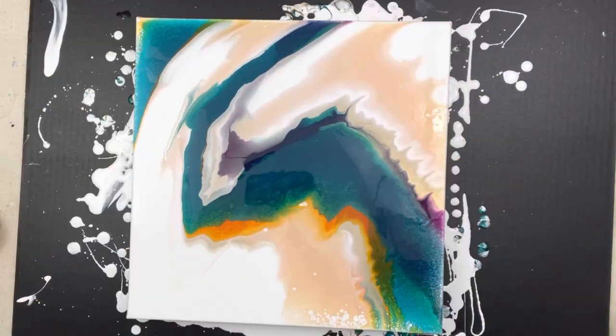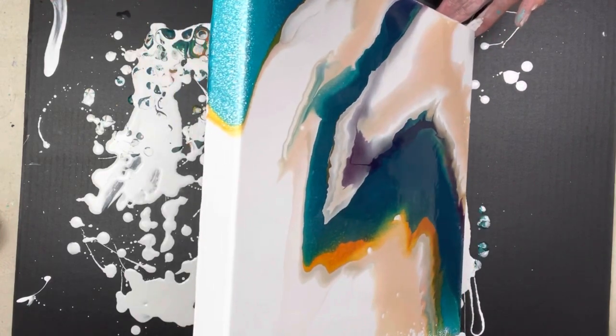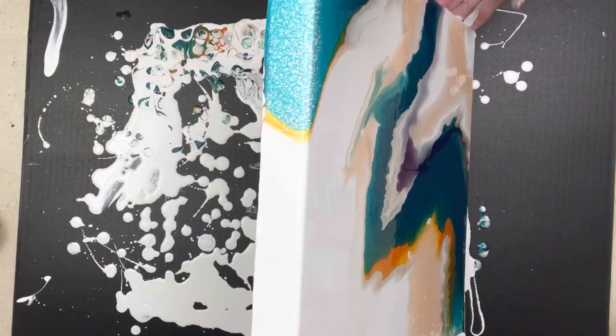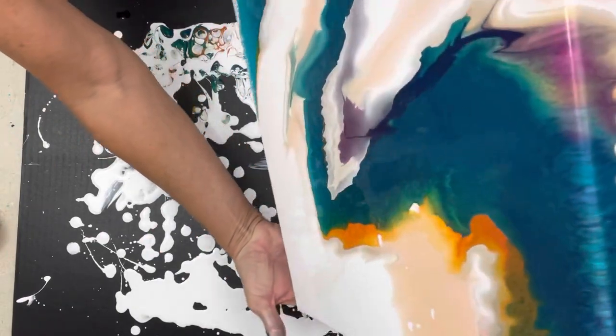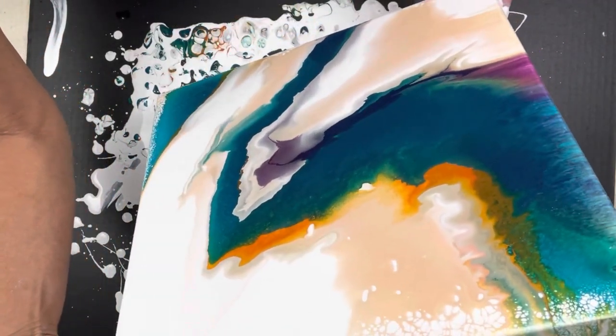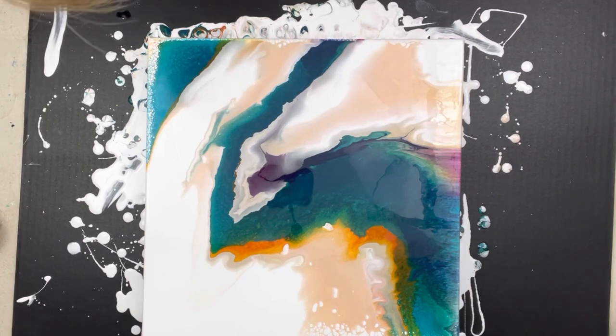All right, I'm going to leave it like that. I'm on time-lapse so I'll try to slow it down for you guys. I need to tip this a little bit more just to get some more cells — there's too much paint on here. I don't mind going off that side with the turquoise either. I really like that permanent violet dark — it adds some dimension. I would hate for this piece to end up cracking or flocculating.